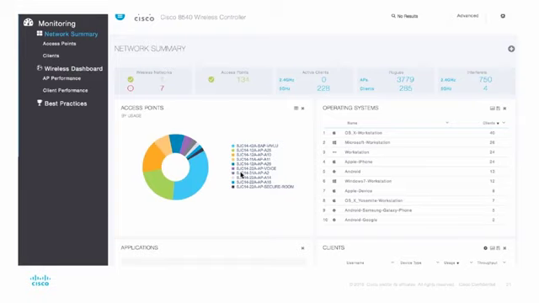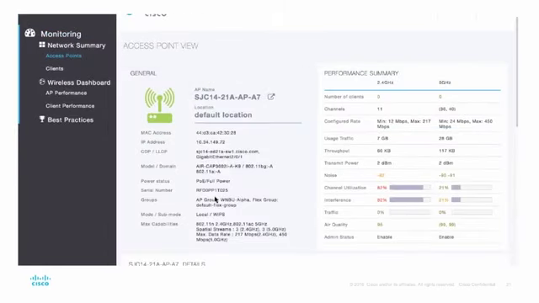For instance, if I choose a specific AP, I can drill into it and discover a lot of useful information. General info as well as performance summary information to the right there. Wow, at first glance, that's a ton of channel utilization, but the reality is that's not too uncommon in the 2.4 gig space. If you saw that in the 5 gig space, then that would be cause for alarm.